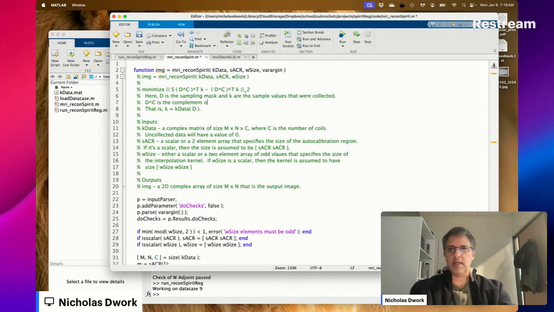Is the complement of D. So here I'm thinking of this D matrix as a set of indices, well, not D matrix, just this D is a set of indices, a set of numbers such that this is true.